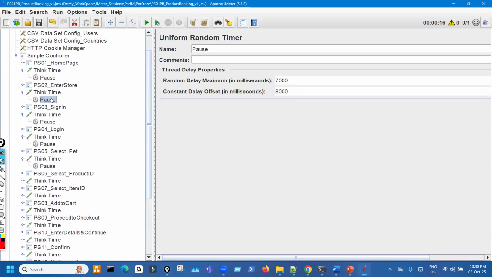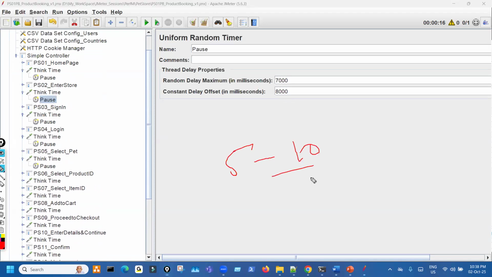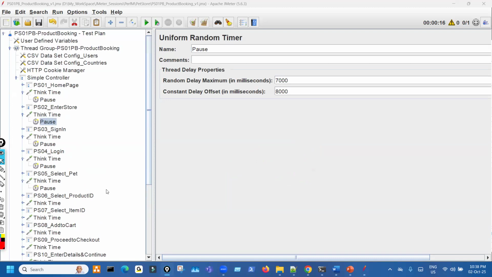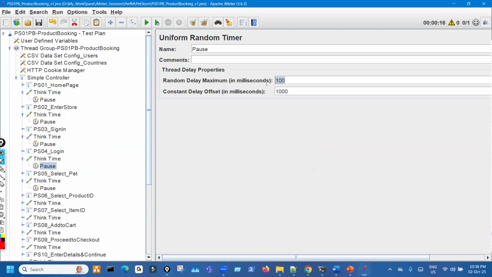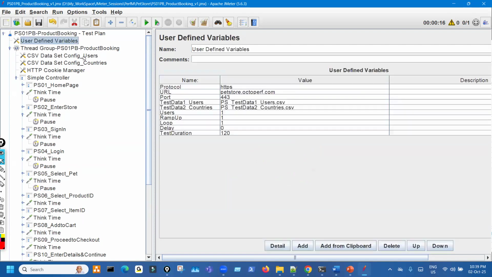And suppose next time your plan is to introduce some other range, like let us say 5 to 10 seconds only. Again you have to change every think time. So it becomes more problematic. So what is the approach, how can we solve it? How can we give the value everywhere in one go, with no need to go separately and change each value? There is a concept through which we can do that.